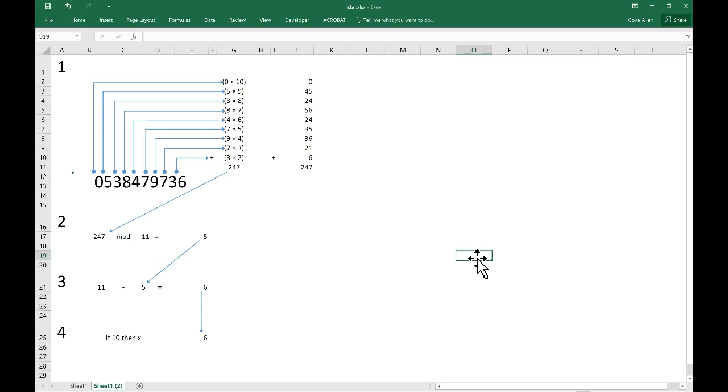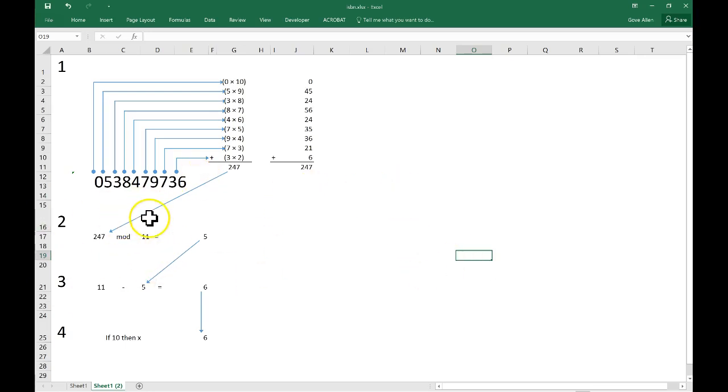Okay, so our task today is to implement this algorithm in VBA. Could we do this in a single formula in Excel? We could. It would be ugly. So we're going to write it in VBA. It'll still be pretty ugly, but at least when we go to use it inside the workbook, it'll look nice, because we'll just create a function called isValidISBN, and we'll be able to call it right from inside this workbook.